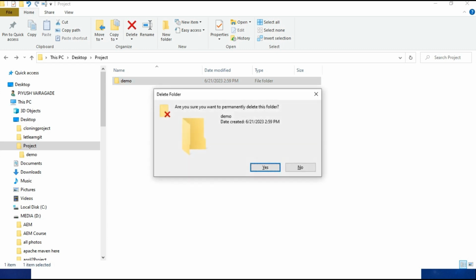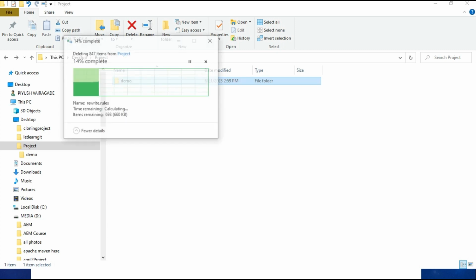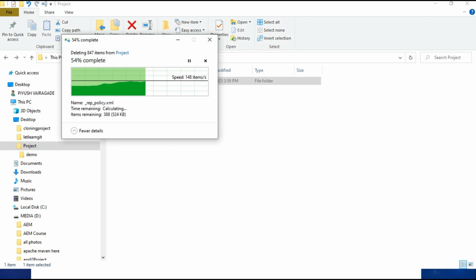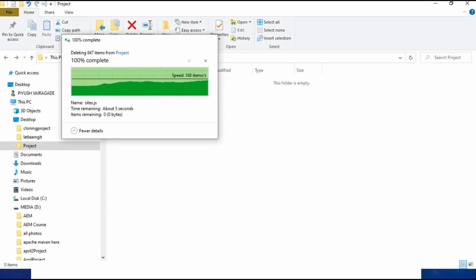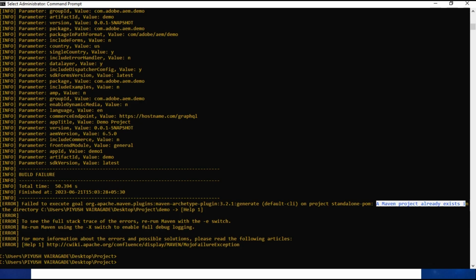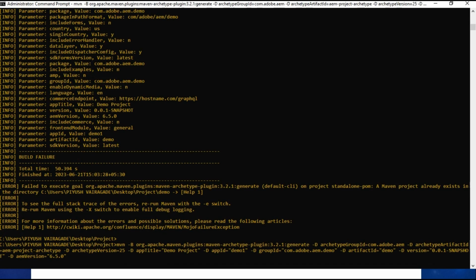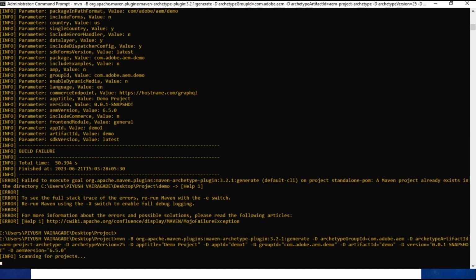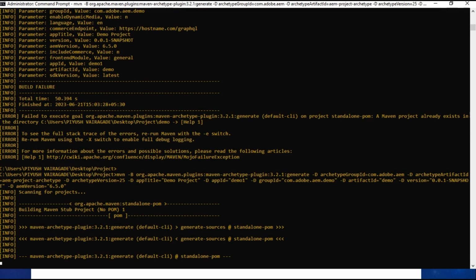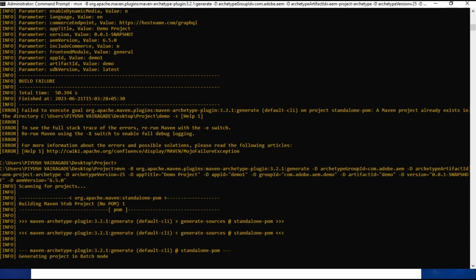So Shift+Delete, hit enter. Yeah, we have deleted it. Now try to create it again with the same code and hit enter. This time our Maven project will be created. And make sure whenever you are creating the project, run the CMD as administrator.